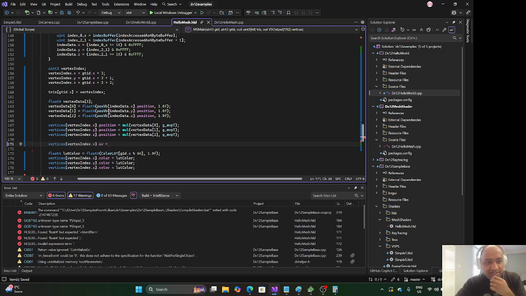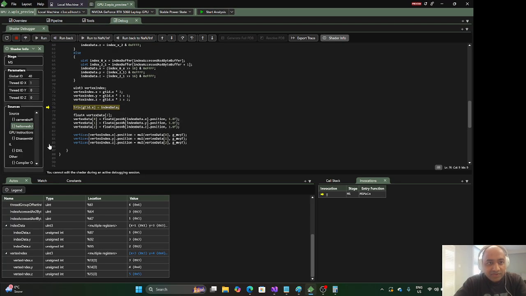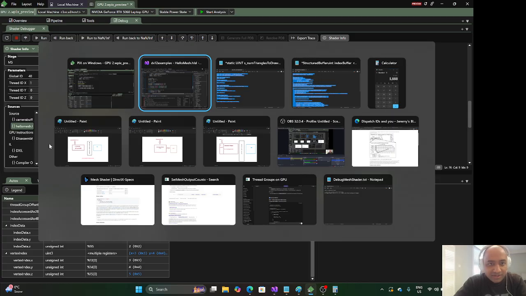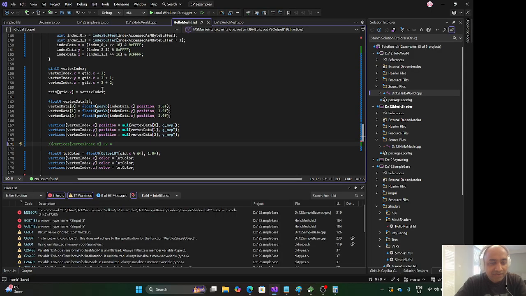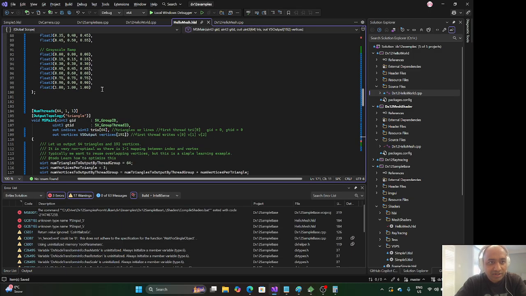So that's the thing. Here we have bound only the position VB. Now I need to bind my, so this is the thing with the rasterizer, we bind everything as an input layout.